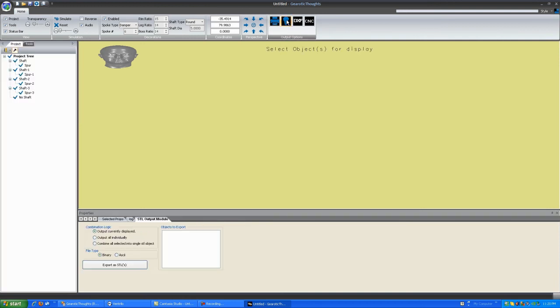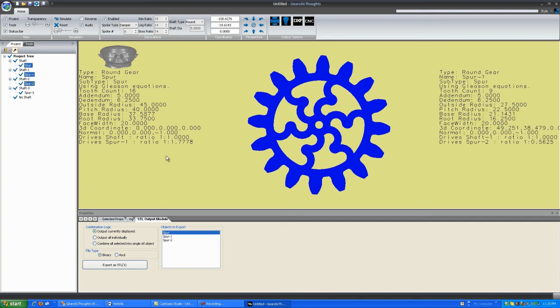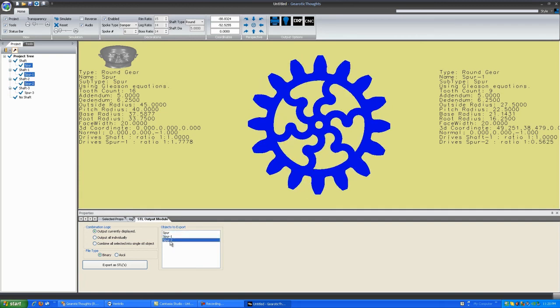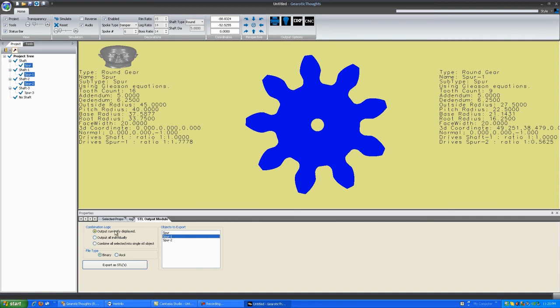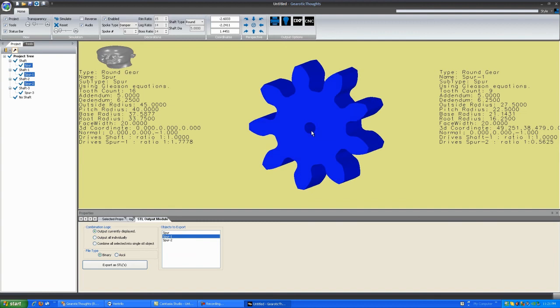If I hit STL models, you'll notice the screen just switched to our project view, we have a yellow screen telling us that we're on a tool, and a message just went off the screen telling us to select objects. So if we select an object, or multiple objects, I'm going to select three of them in this case. Down here on the bottom, we can select through our objects, and we have options. One is to output the currently displayed. So right now I'm on spur 1, for example. If I hit export STL, it will export that single file as a three-dimensional model.